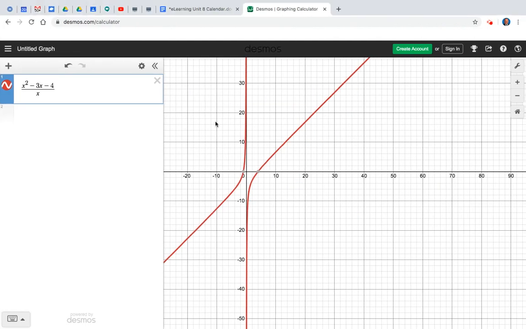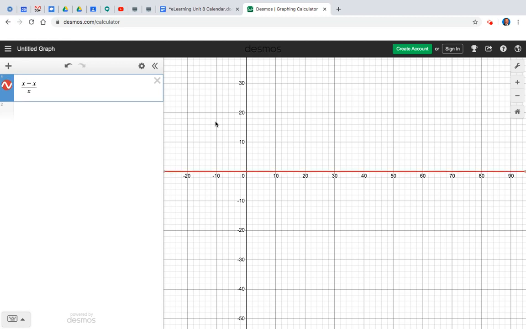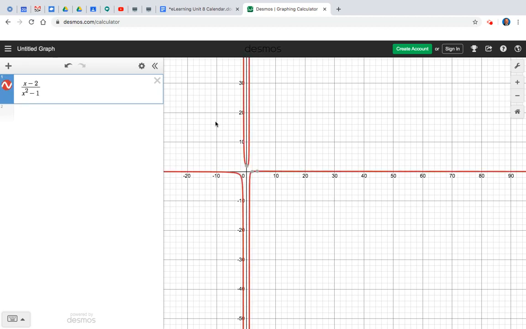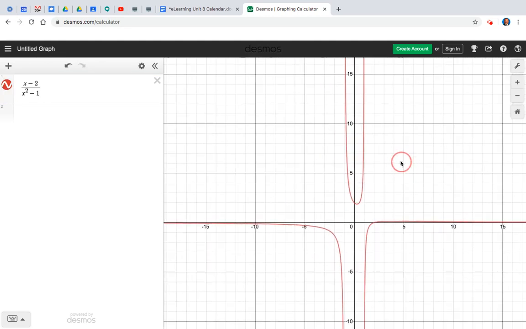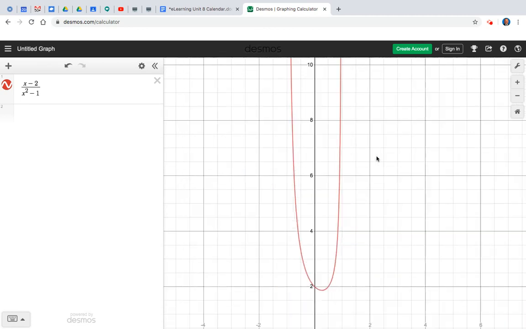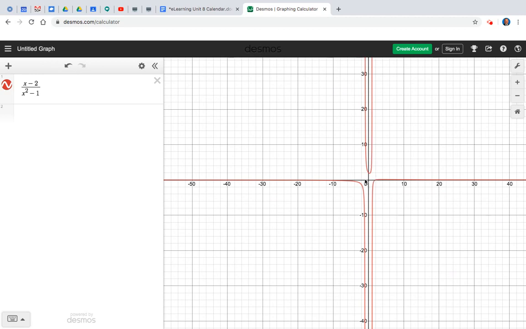Okay, so let's verify this just real quick with Desmos. So up here, we're going to put our original. We're going to put x minus 2. And down here, we're going to put x squared minus 1. And sure enough, let's zoom in, and you will see exactly the pieces that we verified. We have a vertical asymptote, that is, a line right here at 1, and a line right here at -1. And it's as the graph is approaching, but will never hit. Think of those vertical lines.